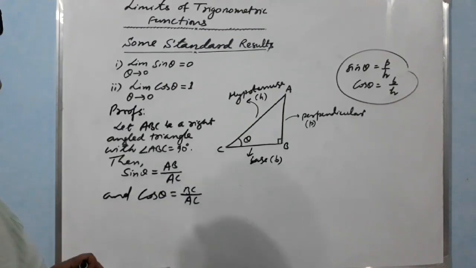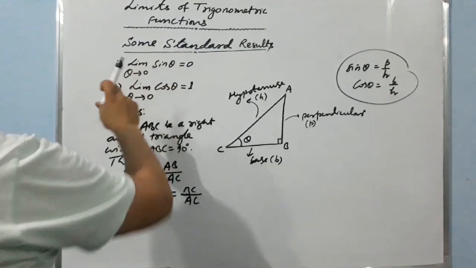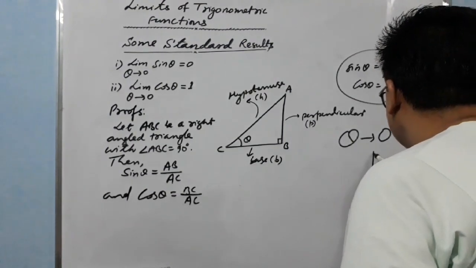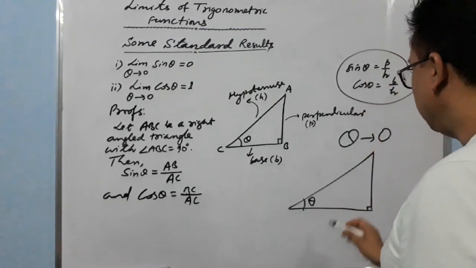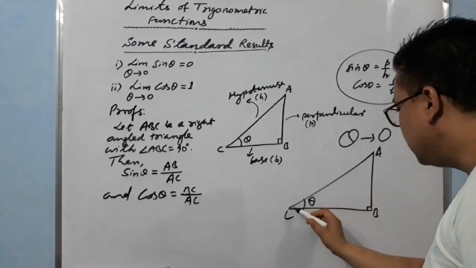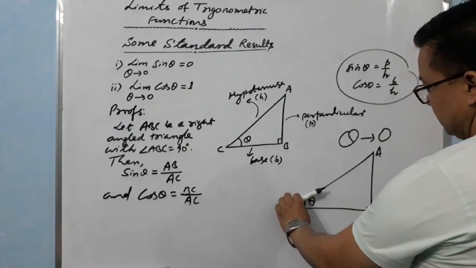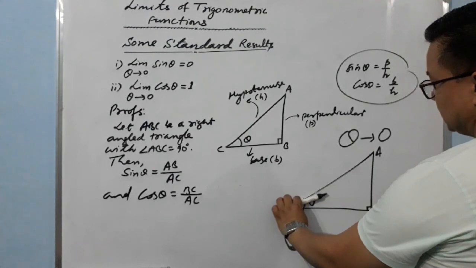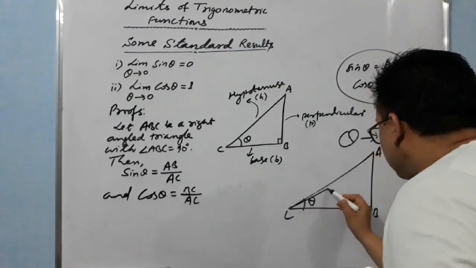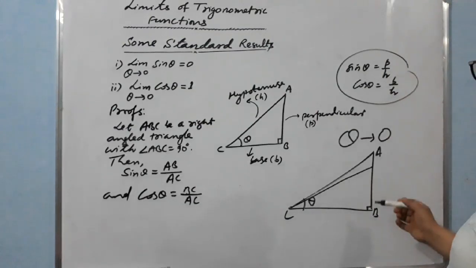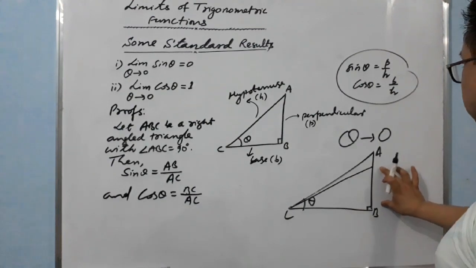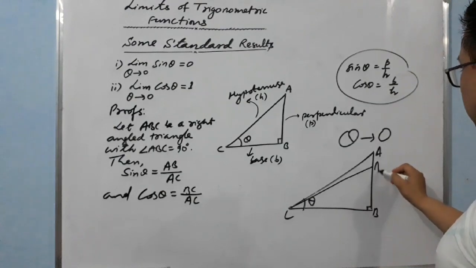We want to find out the limit of sin theta when theta tends to 0. This is the important thing. See what happens if theta tends to 0 here. When theta approaches 0, this is your A, this is your B, and this is your theta. Theta moves this side, like this way, like this way. With theta approaching 0, there will be a decrease in the length of AB, or you can say the height of AB, so then A will come here.